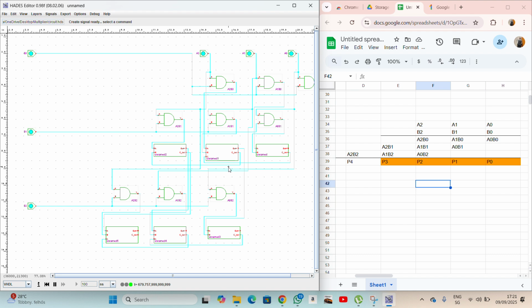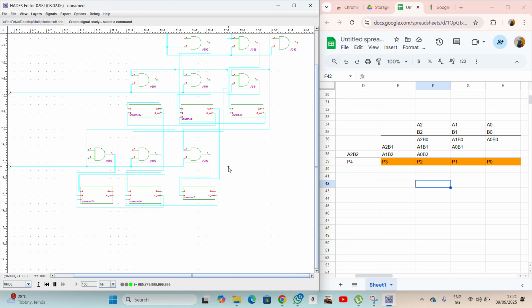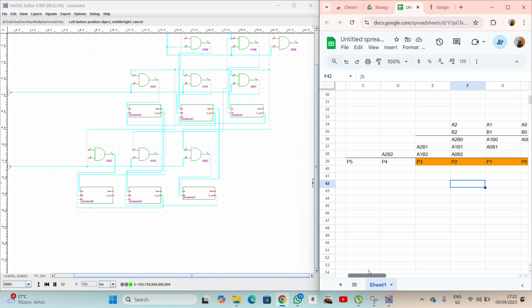So now you realize that we've done all the addition in this circuit. So what is going to happen is we now need the result down here. Now the result that we're going to need, we are going to display it first using some LEDs. So I will create some output LEDs. Now these LEDs are going to be 6 in number, just the same way we saw that in this point we were having a total of 6 results, 6 bits down here.